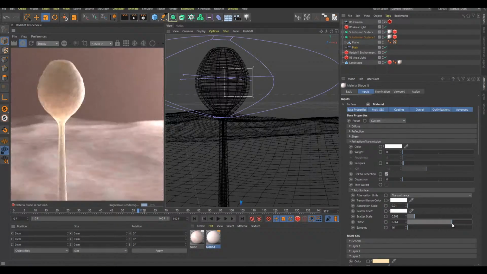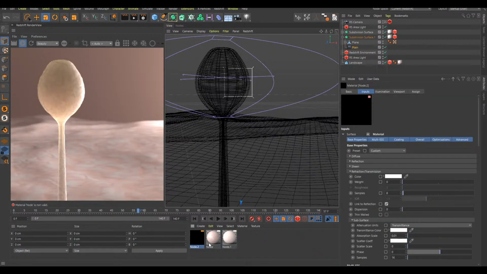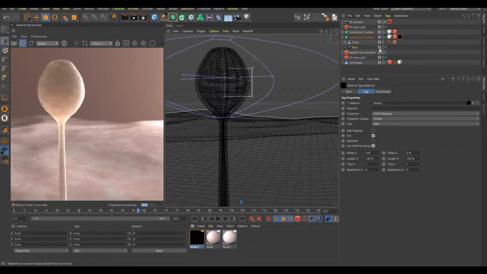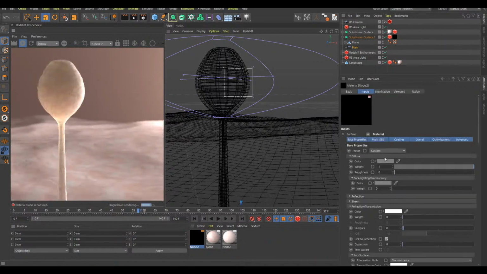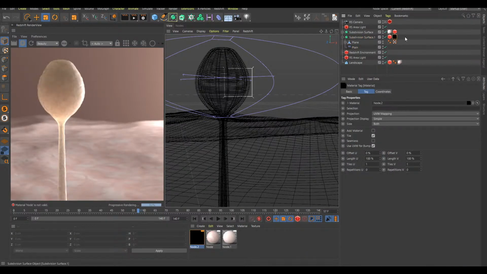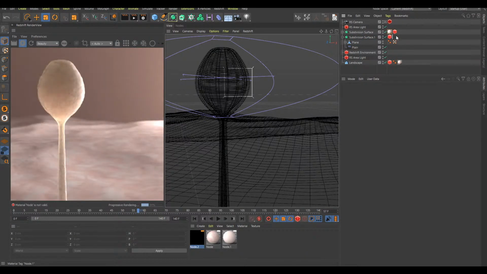I'll just leave it at this point. So what I can do also is change the material of this inside to a new material, and I'm going to change this to black. Actually, this doesn't do anything, so whatever. I can leave the same material on the inside.